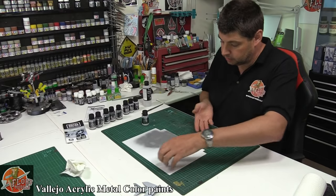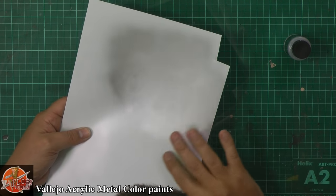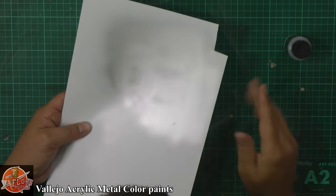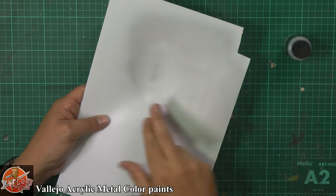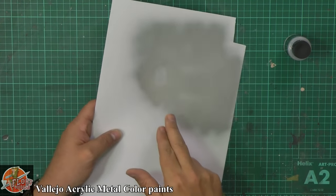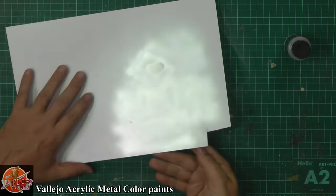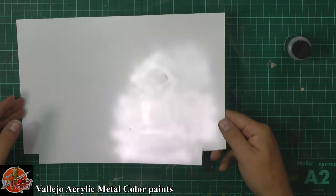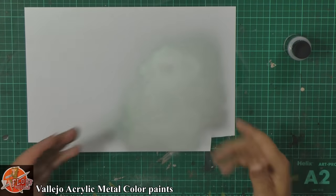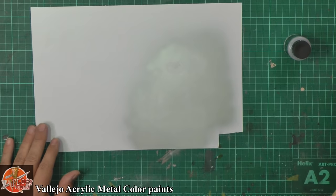Coming back to see how this is drying - it's very smooth, no problem at all. The wet area looks like it's got a little bit of rippling, you can catch it on the close-up in the right light. The camera hates anything reflective, but just generally looking at it, if you catch it in the right light, it has got a very nice aluminium colour - and I know that seems a bit silly but it actually does.